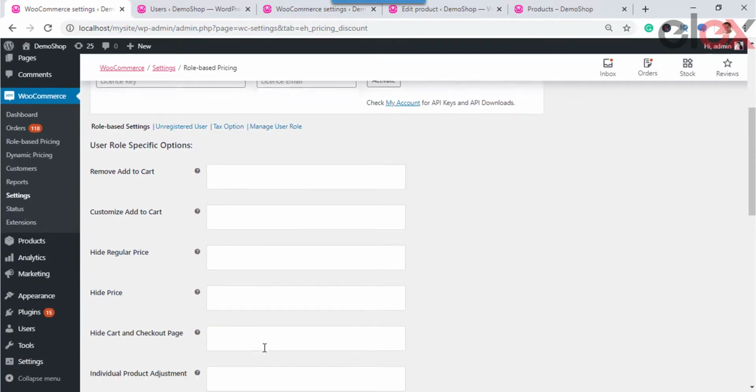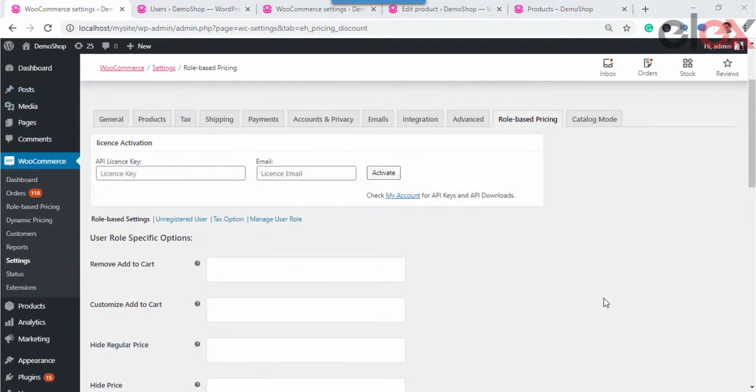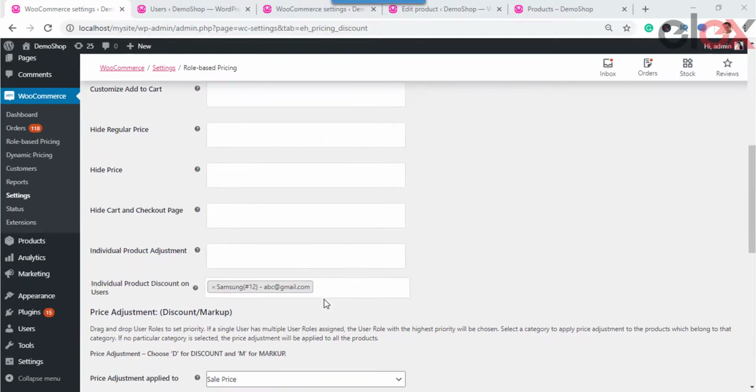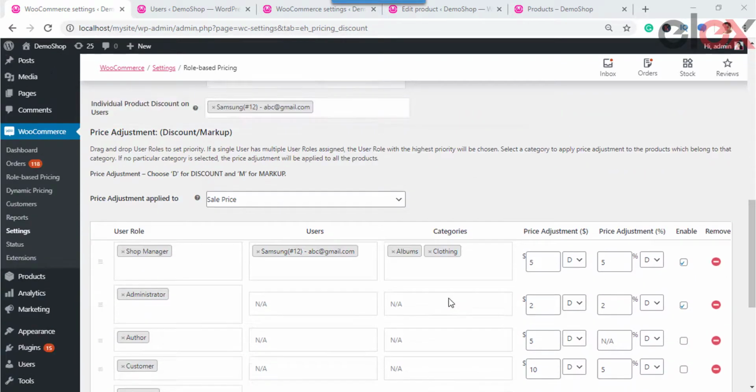Interestingly, these can also be done on a role-based method, for specific users too. You can either set catalog mode from here, or from the settings in the role-based settings tab. Whenever a wholesaler wants to display his store products as a product catalog, then they can make use of the catalog mode in the plugin.